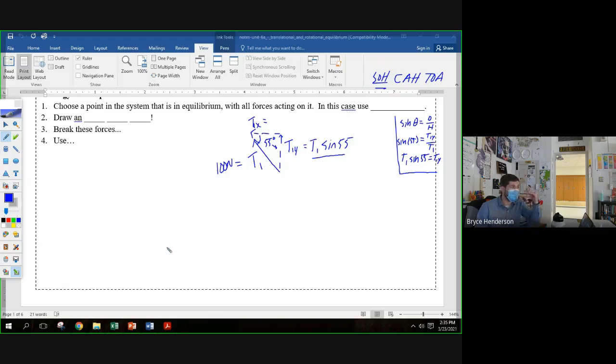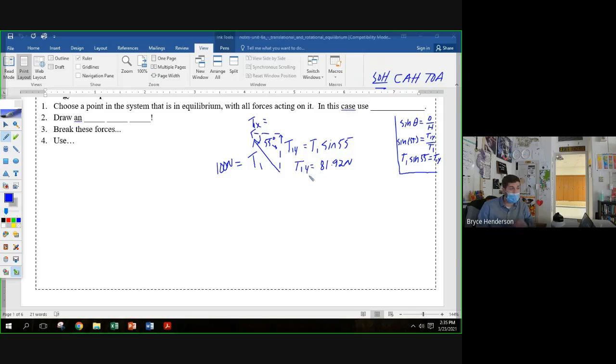Okay, that's the step-by-step, though. If you need to do that, you can do that. It's okay. I literally still write SOHCAHTOA on my paper, and I think about it when I go through these. It is okay to do that. So if I do that, that's math that we can just plug into a calculator. That gives us that T1y is equal to 81.92.